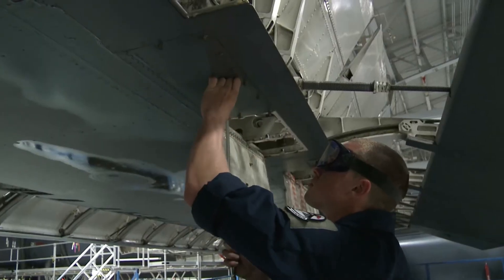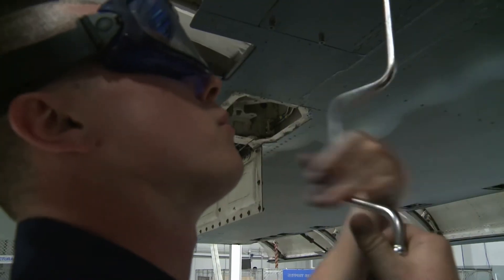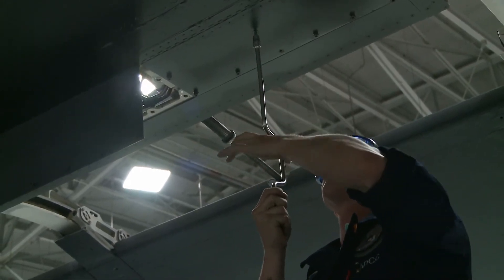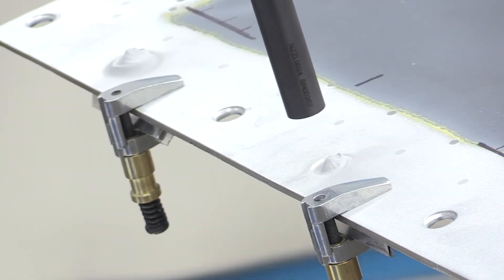The end game would be to fully integrate this into a fabrication flight and have shops all over the Air Force using this process to fix panels and cracks and tubing chafes and stuff like that. Today's application fixes chafing wear caused by repeated opening and closing of panels, cutting Air Force expenses up to $225,000 per panel and man hours while conserving raw materials.